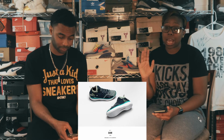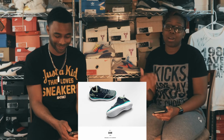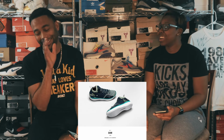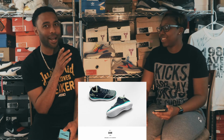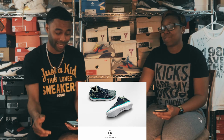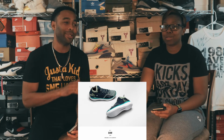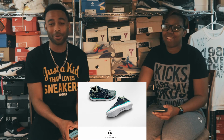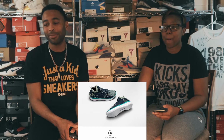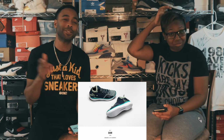I don't like the silhouette at all. So it doesn't matter what the color was, I'm not a fan of it. Bruh, hold on, time out. I've been done with the KD since like the 5 or 6. KD shoes to me, ugly. Horrible. I've been done with it since like the 4 or 5. No, I'm not getting any KDs, unless he comes out with a different silhouette.